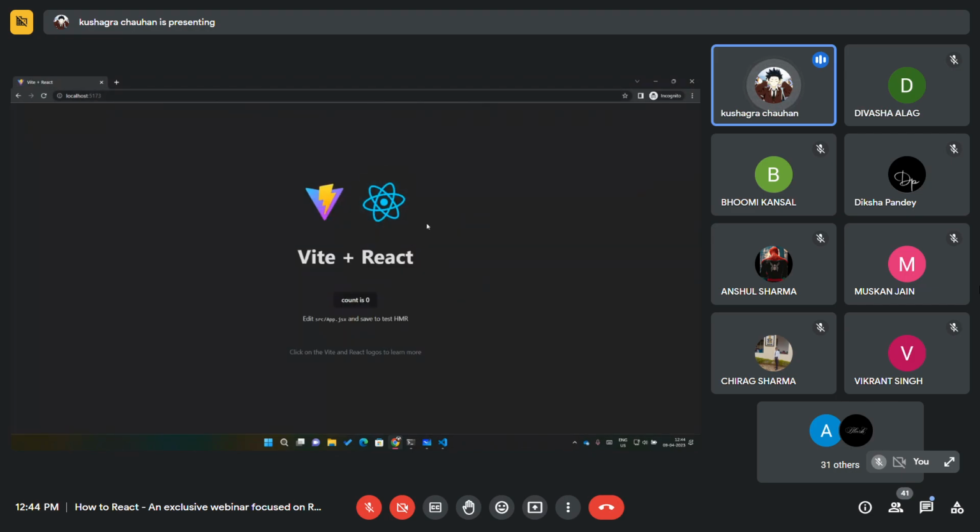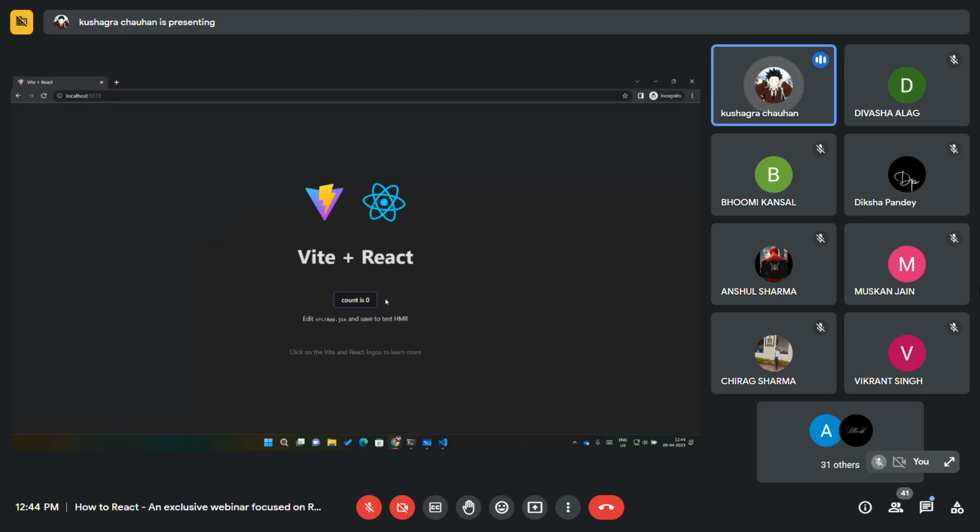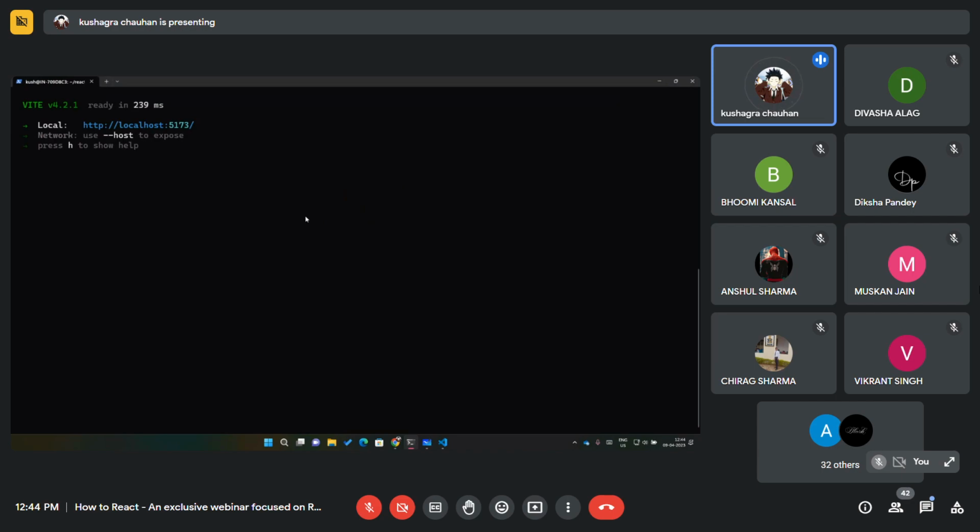And it's the same application which is in here, and you can see it has come with this counter app which we have done earlier. Okay, now to close this you can press Ctrl C and it will be exited. Let us see in the directory what we have here.